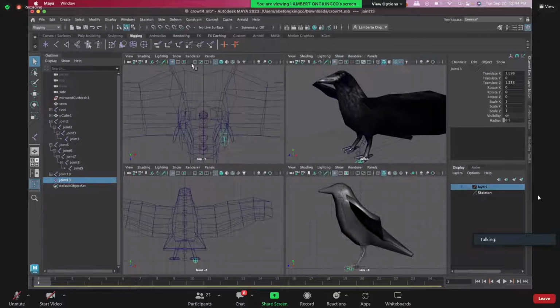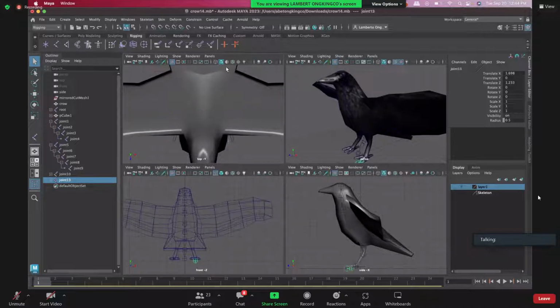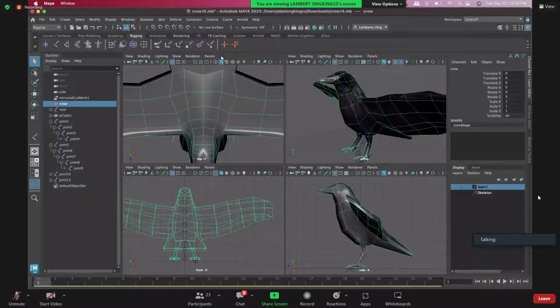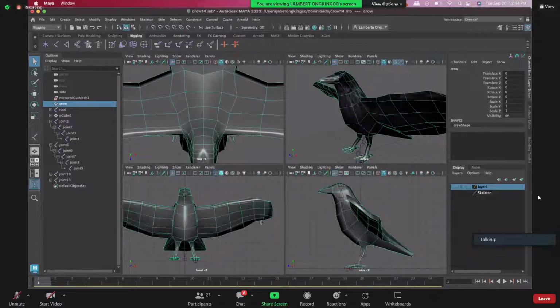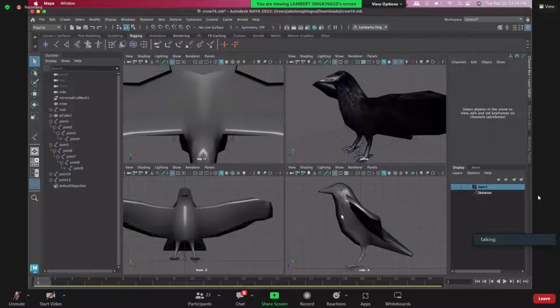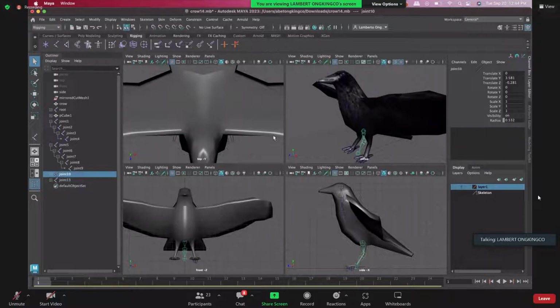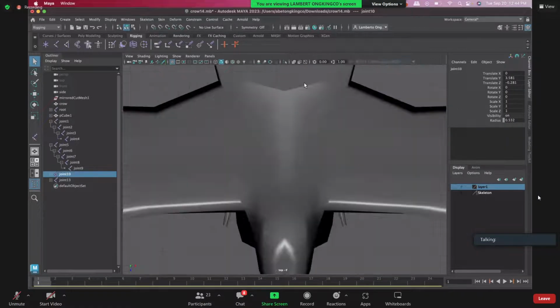Let's display, I don't want the wireframe. Yeah, so we can see. What I wanted to do is move the leg. Let's turn on X-ray. I'm going to move the leg somewhere here.